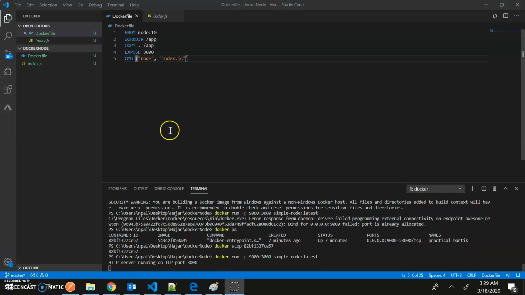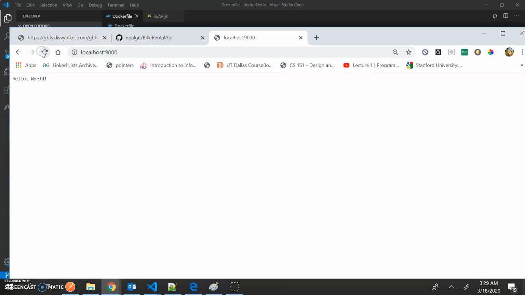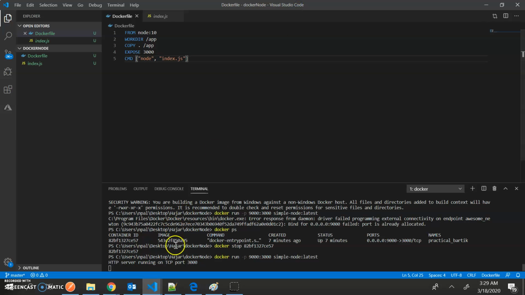So no change, it will just create the app folder over here. See, it's running already. If I go to 9000 in the browser from my physical computer, it will grab me the response from this file, which is good. Now one more thing, and then we will jump into that.